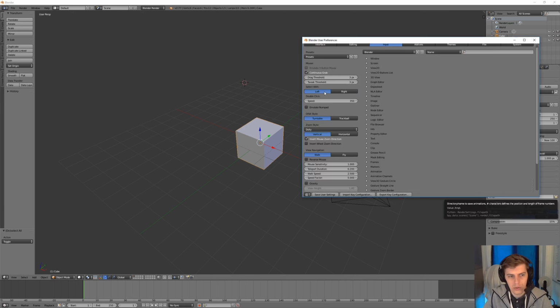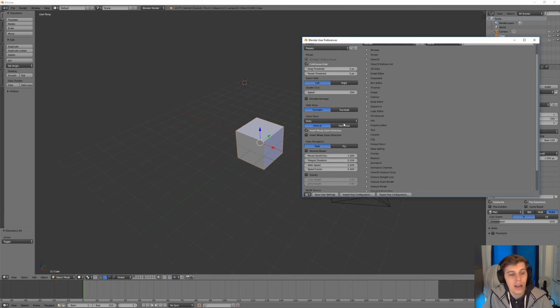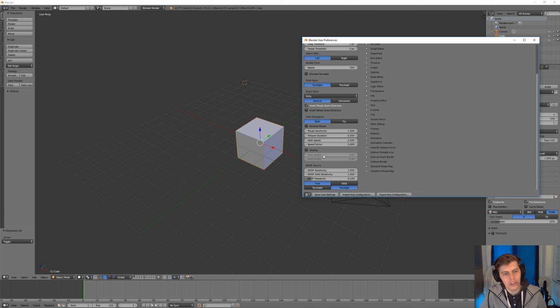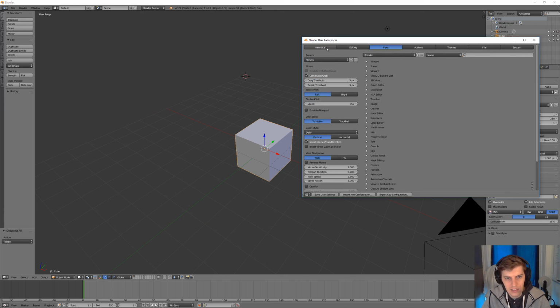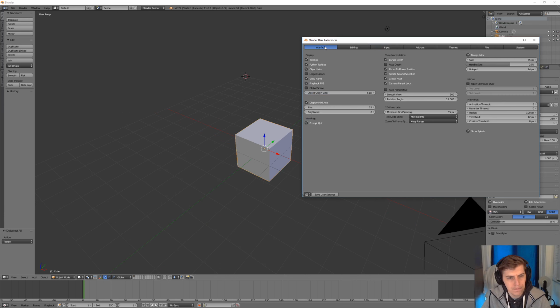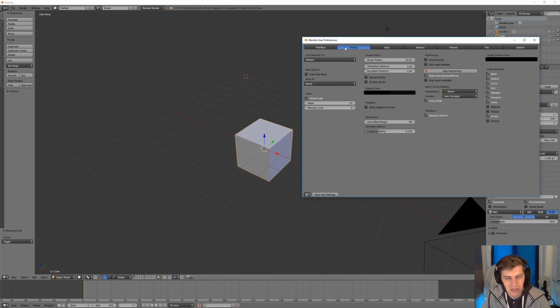So I switched it to left click to select stuff, and then I think I changed a few other things related to rotation and inverting the scroll, zoom, and stuff like that. Very minor stuff, nothing that's a big deal. I think that's about it. There might be some other stuff, but like I said, if you're used to working with 3D software, then you'll figure a lot of this stuff out yourself. So don't worry too much about that.